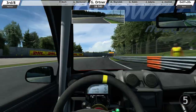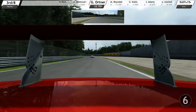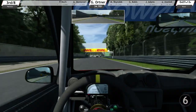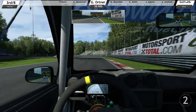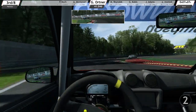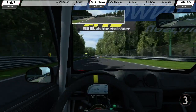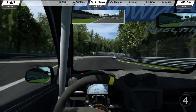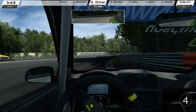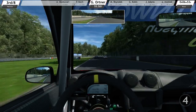Will there be Nordschleife in R3? That's a big question. Well, I'm personally flying there tomorrow for the Sim Expo, and I will meet with Jay Eckel, and we'll make sure to bring our laser tags. Yes, we will be working on Nordschleife. We'll go to the track with laser pointers and just do a lap.